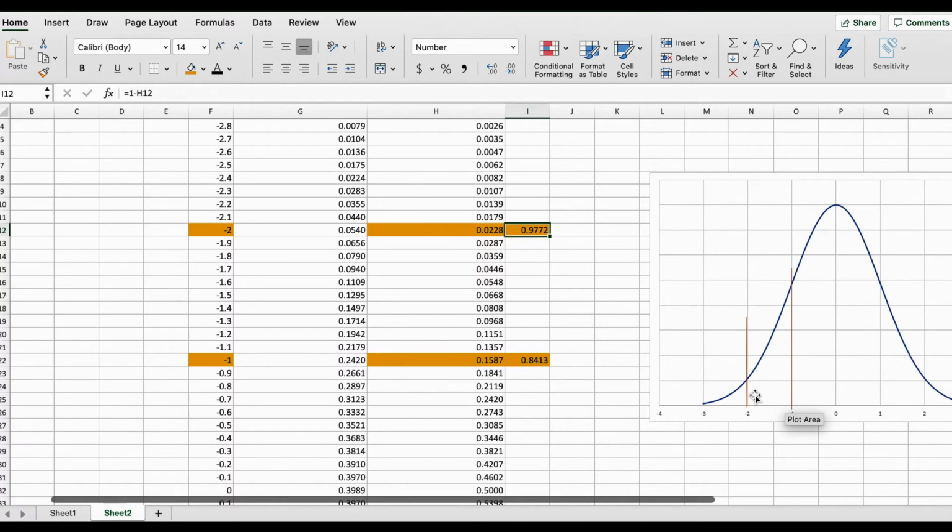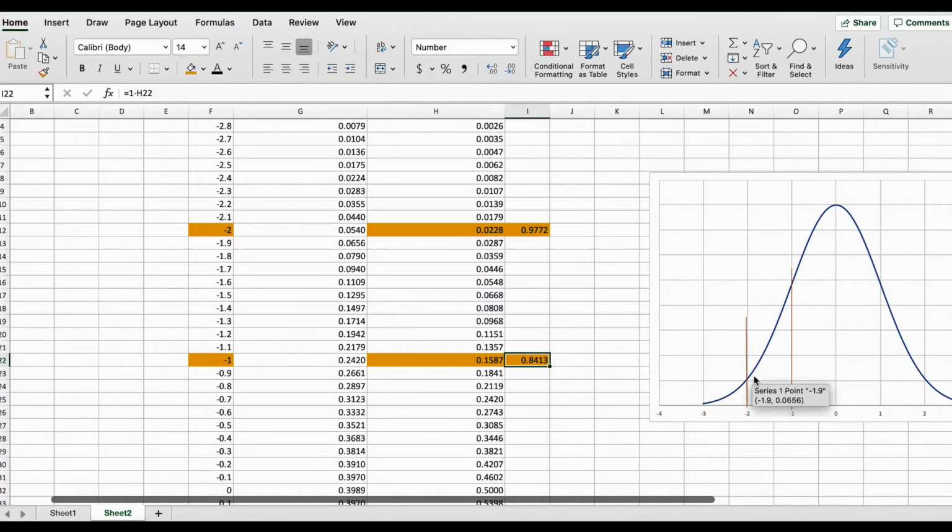The area on the right-hand side equals 0.9772. In this example where we have z value of -1, which is right here, this 0.1587 is the area less than -1. The 0.8413 is the area greater than, or on the right side of, -1.